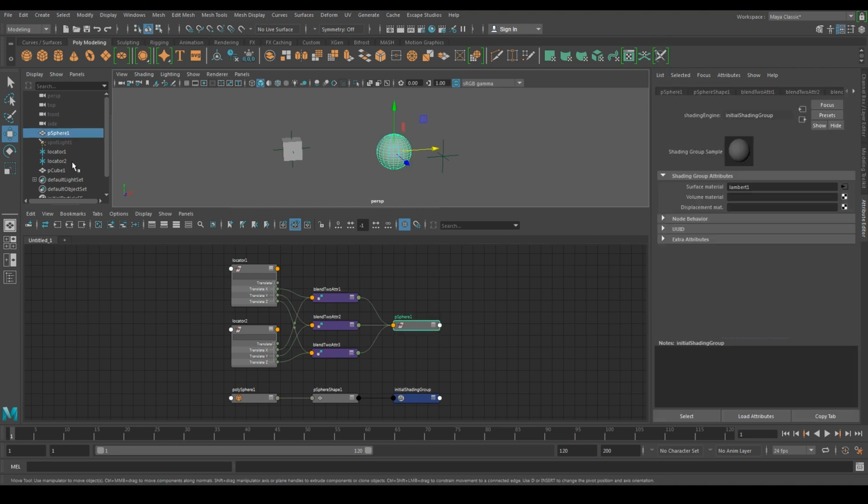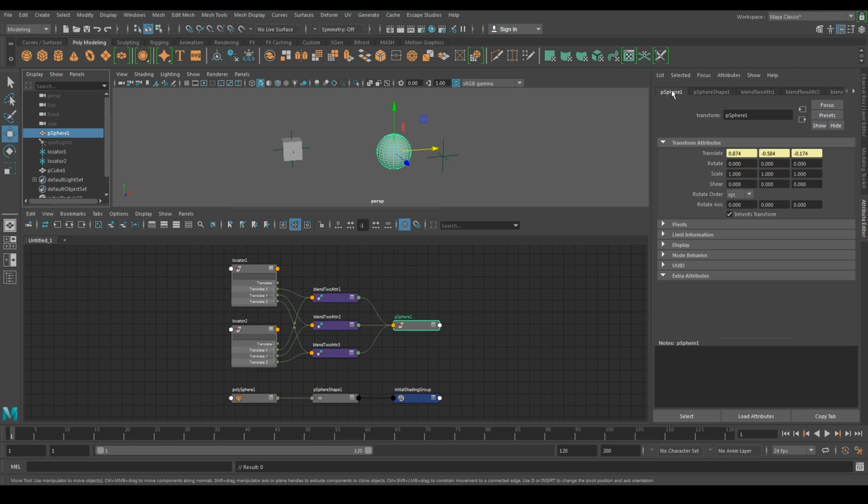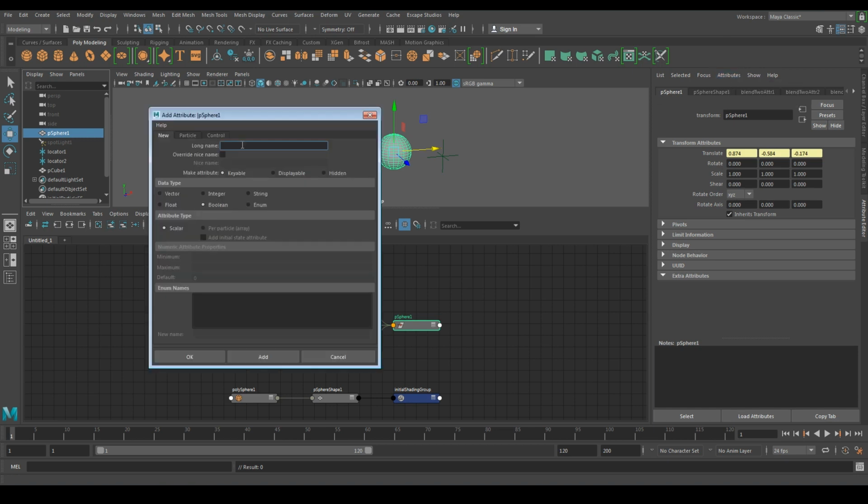Now when you select the sphere in the viewport here, chances are it'll take you to either the transform or the shape node. Let's do this with the transform node. On the transform node, I'm going to hit select to make sure this node is selected. And I'm going to go add attributes, and I'm going to call this weights, or let's call this blend position, blend pos, because it's easier to type. And this time I want this to be a float, so I get a slider. And I want the minimum to be 0 and the maximum to be 1, so it will limit it between those two, and the default to be 0.5, so it'll start off halfway between the two.